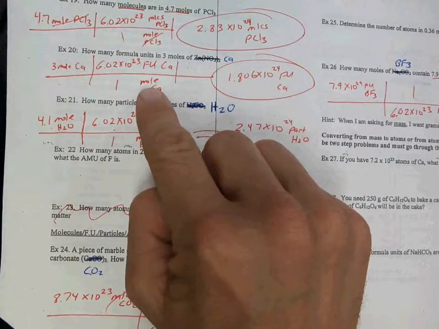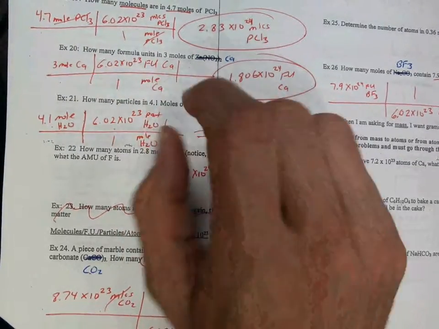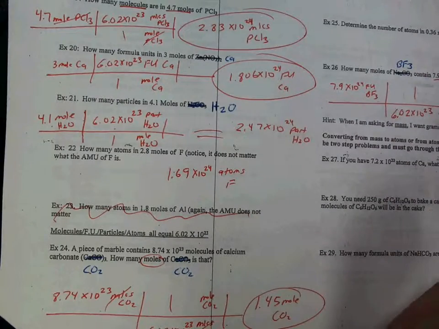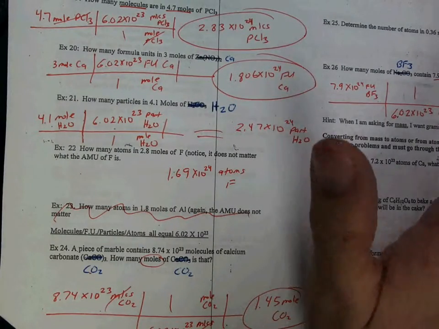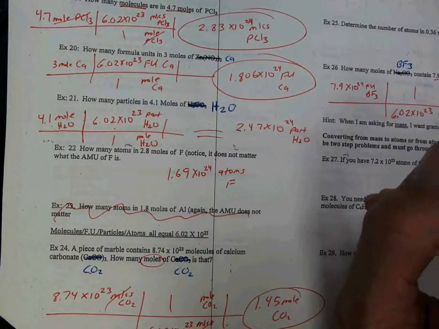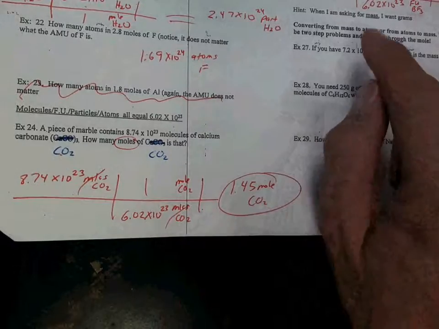You've got to remember the rule about bringing down the unit and compound and then putting whatever number works in that situation. Every problem is going to work differently. You can't go back and memorize what you did the last time. You've got to think it through and use the logic that I've taught, and you'll be sure to get them right. If you're still confused, don't worry, don't sweat it. Go back and watch the video a little bit again. Come talk to me in class. Do the best you can.